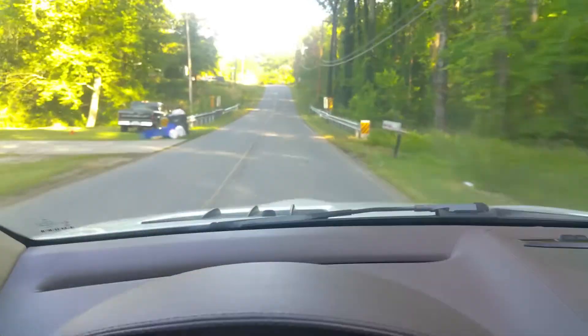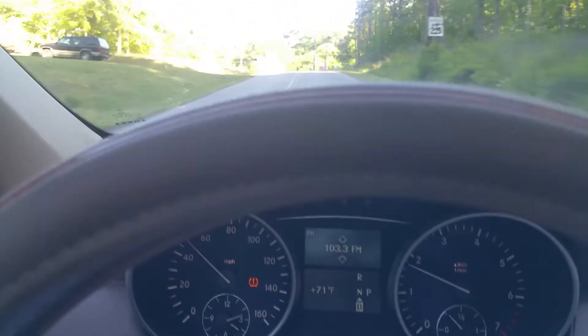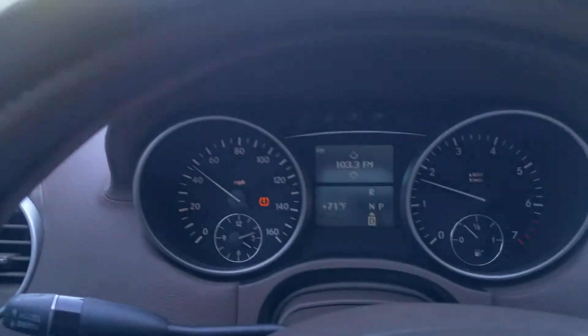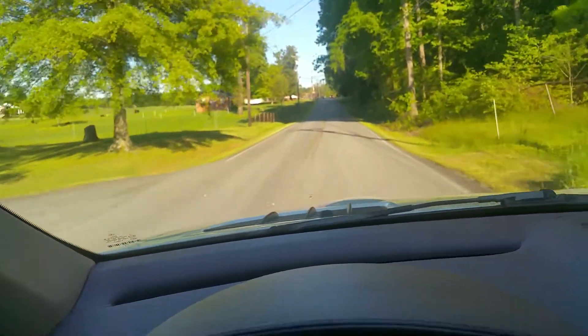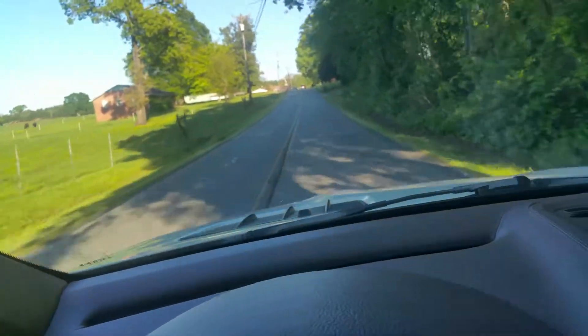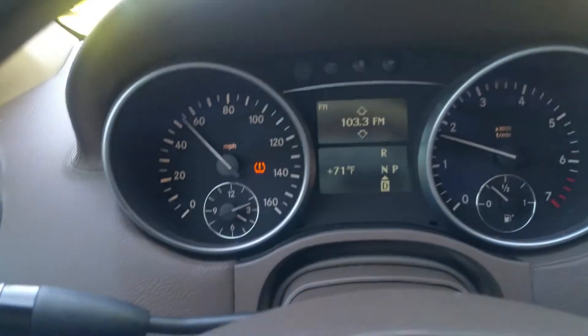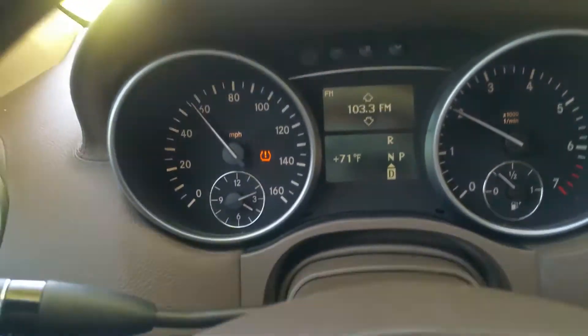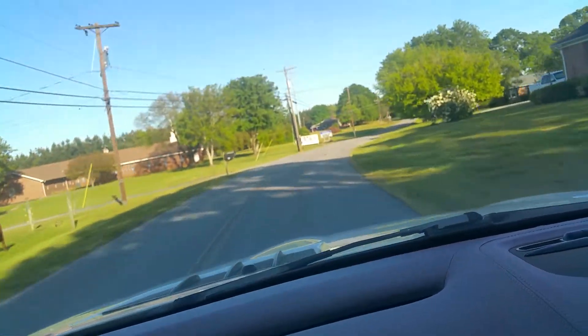There's actually a really bumpy road over here. This is an old bumpy back road I love to drive on because you can really feel how good a car drives when you're on a bumpy road. Of course on a smooth road it's always going to sound good, but this gives you an idea how the car runs and steers. Right now we're going about almost 60 miles an hour. If the road was not so windy I'd probably go faster, but it's a bit of a windy road as you can see.